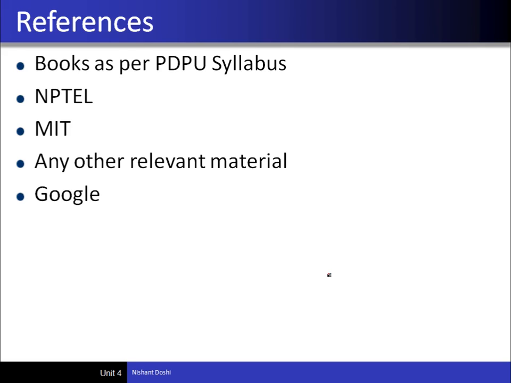You can refer to the books as per the syllabus mentioned. You can refer to the NPTEL videos to understand what fractional knapsack is and what backtracking is, so that you can go into details. Also you can refer to my other videos to understand what backtracking is as well as the state space tree. I hope that from this video you will get to know the link between greedy and backtracking and how to move from one method to another.